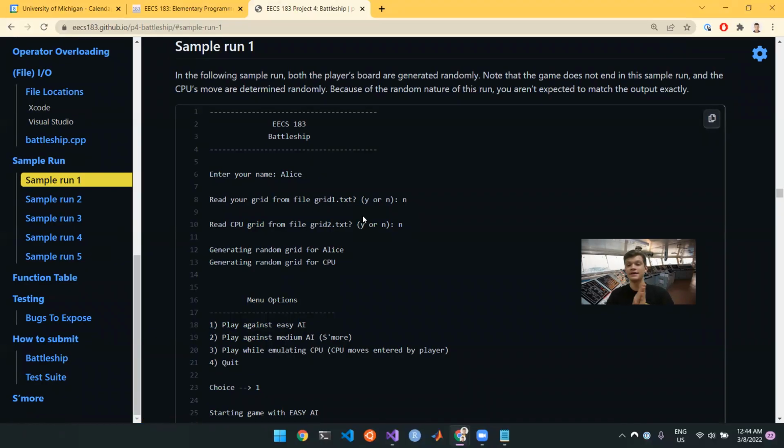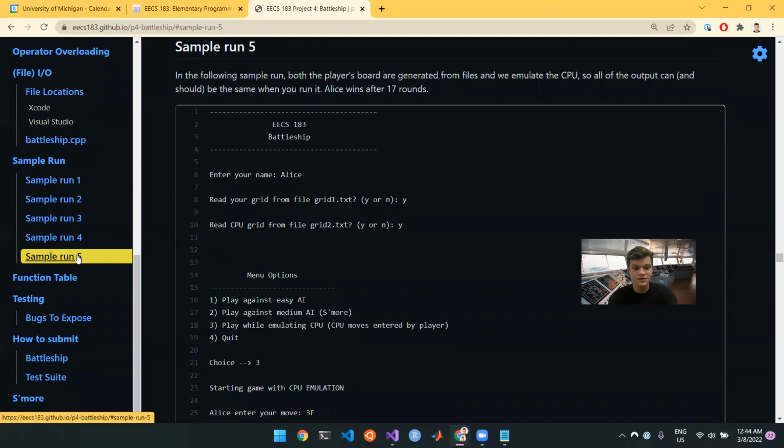These are going to be your best friend for this project and for all EECS projects. If you take another EECS class after this, the sample runs. If you can pass all the sample runs, you're probably going to pass the autograder, right? No need to waste submissions to the autograder. You shouldn't submit to the autograder ever until you can pass all the sample runs, right?